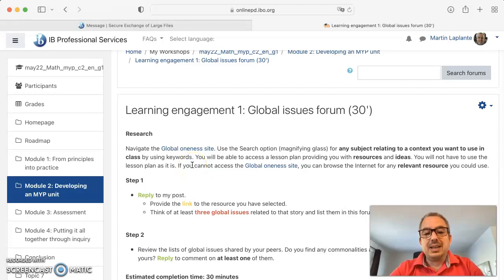What I modified is that instead of all using the same resource, I'm asking you to try to find a resource which can inspire you or that you could use in your class perhaps, but sometimes it's just a resource in which there are data that we are going to use, present to the students.